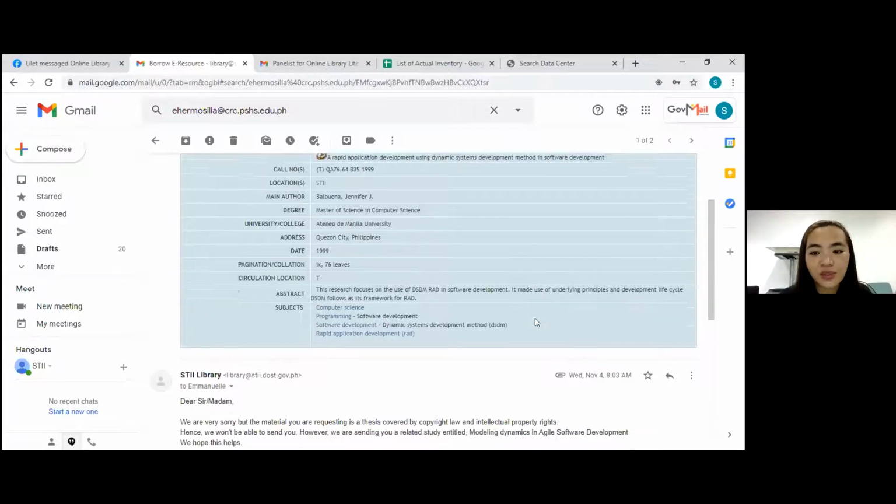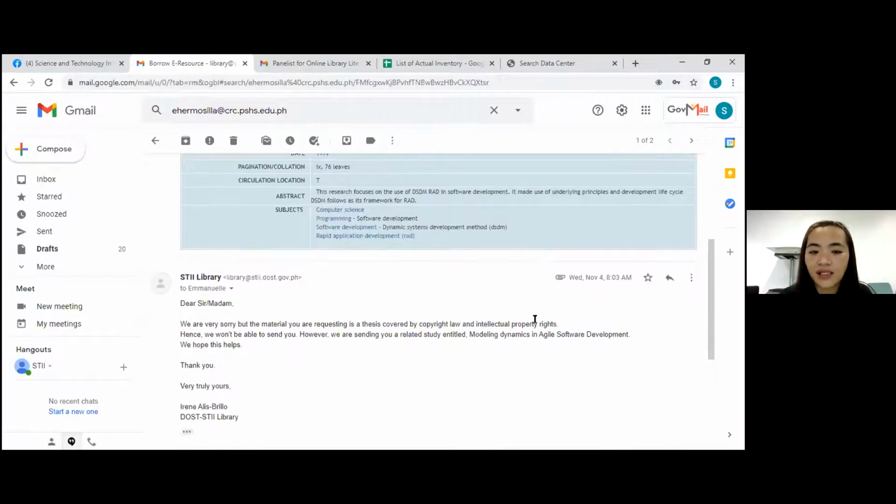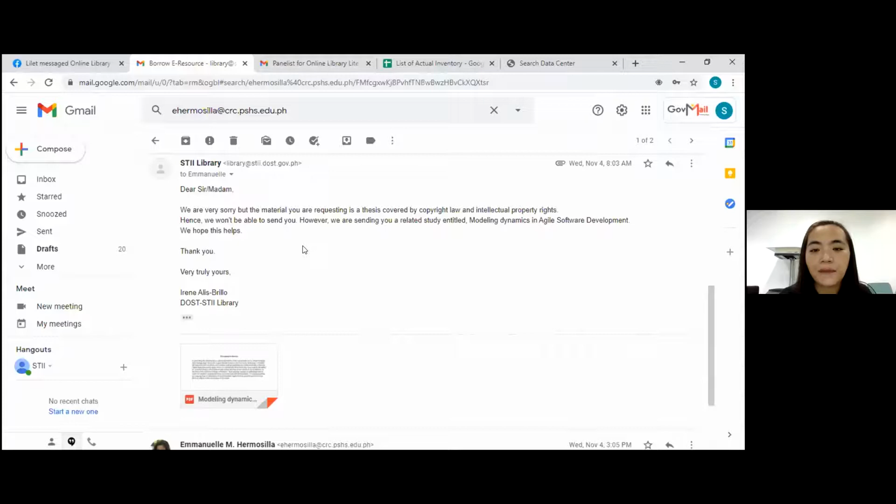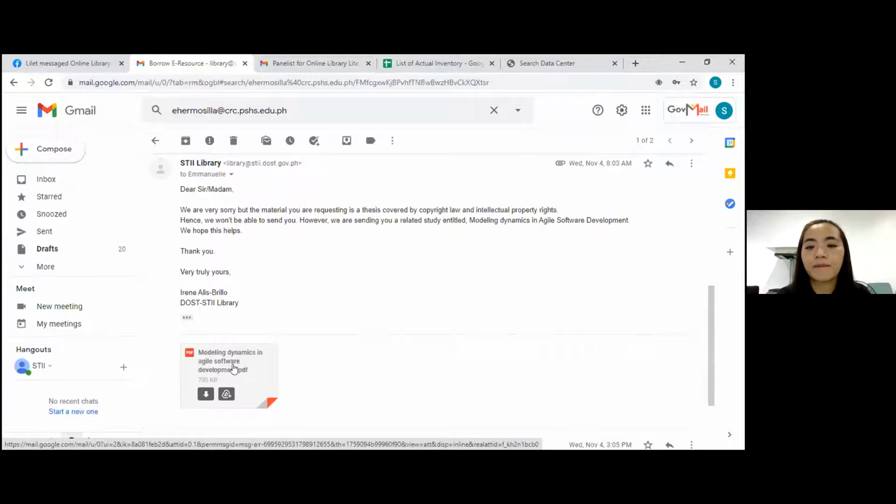And should we have a related article on your topic, we will be sending you that. So for example, this one, since the thesis is covered by copyright law and intellectual property rights, we cannot send the whole material. So what we did is to look for other studies online that has a full text available, and yun yung isi-send namin sa kanila.